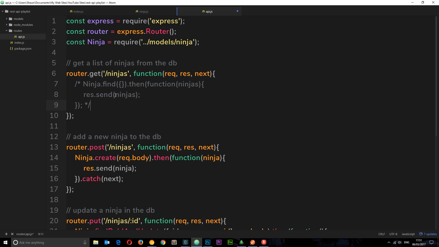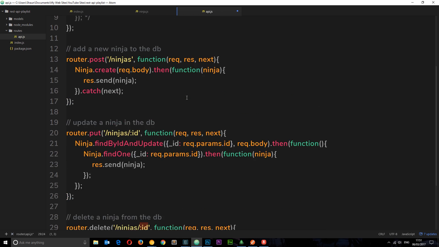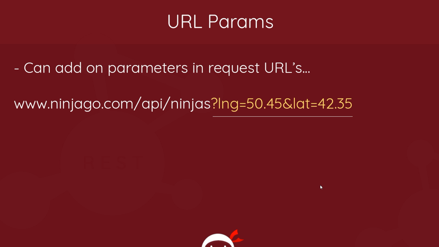We're going to make use of URL parameters — not to be confused with request parameters. When we make a request, in the URL we can add parameters using the question mark notation. The route is forward slash api forward slash ninjas, then we add URL parameters using a question mark, then specifying key-value pairs. If we want to add another one we use an ampersand. So when we make a GET request we're going to pass along a longitude variable and a latitude parameter, and we're only going to look for ninjas within a certain radius of those coordinates.